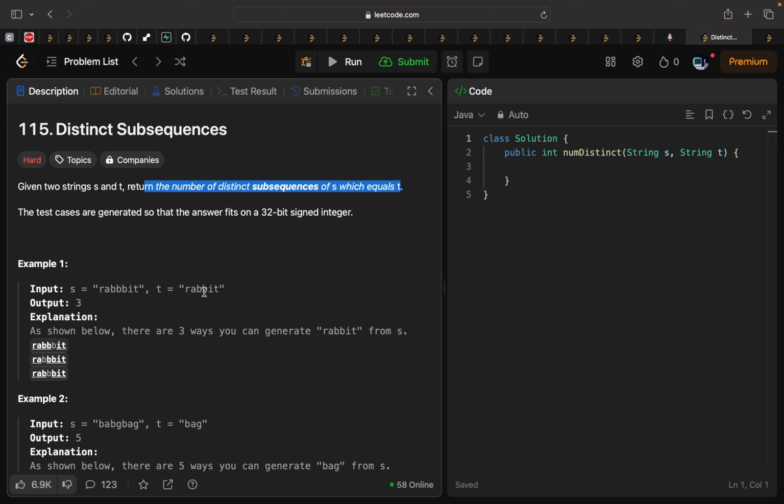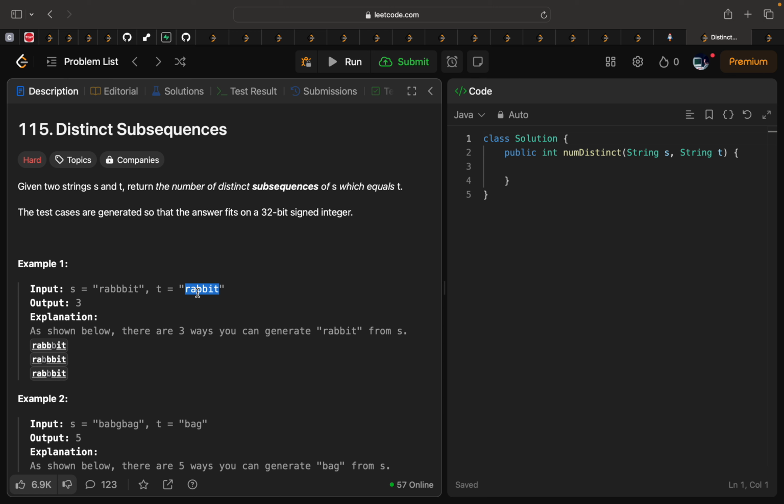Here we have three sequences. First we can take these two b's. Then we can take the last two b's, then we can ignore this middle b.